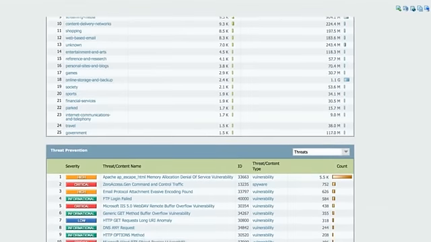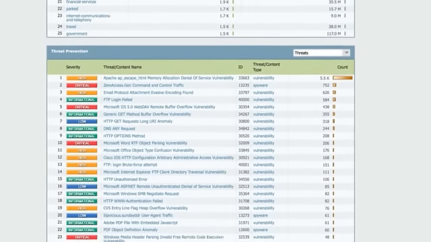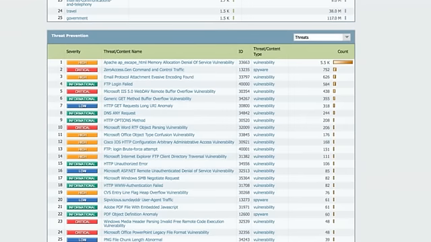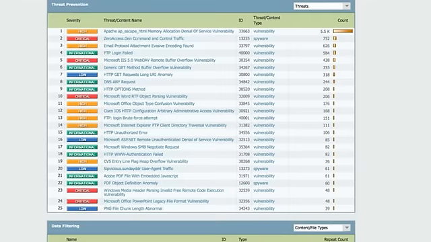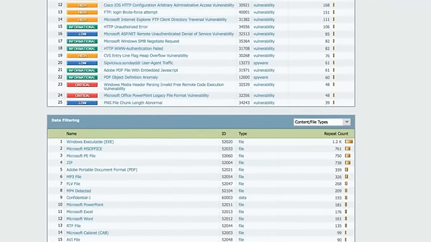Scrolling a little bit further down, you can see the threats traversing the network. Again, the threat prevention engine incorporates IPS protection against vulnerabilities. It incorporates virus protection, spyware protection, and other types of malware, all into a single unified signature format scanning engine. So you get a sense for the applications, URL categories, threats, and the data patterns and file types traversing your network here in the data filtering page.